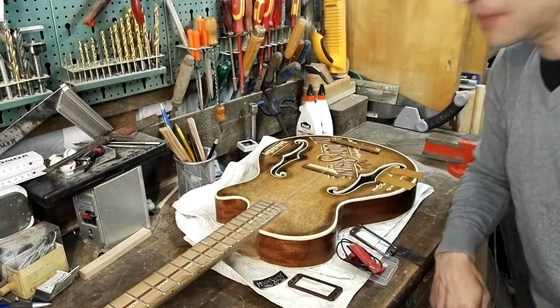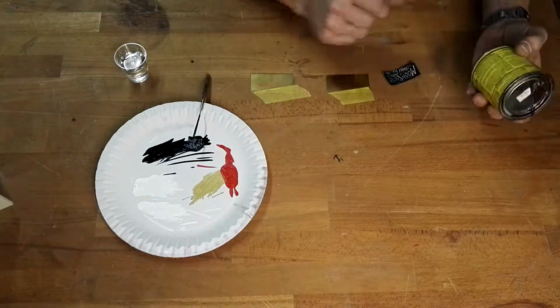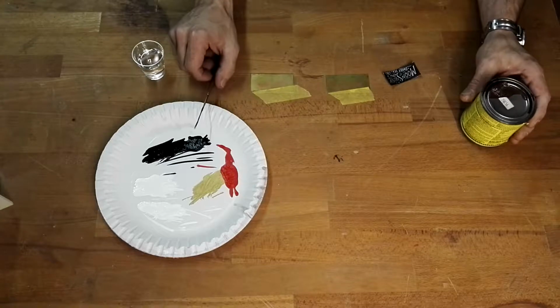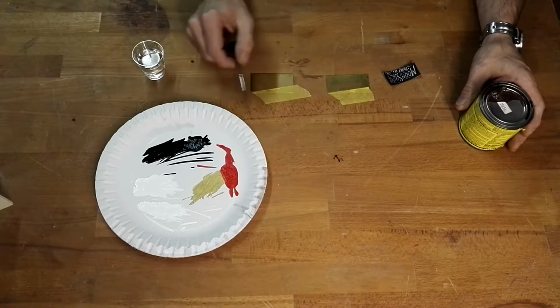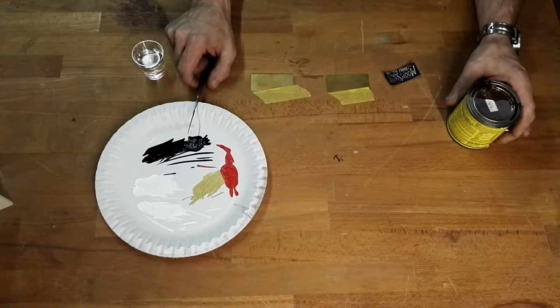Let's go. Okay, I have my color, in this case One Shot, and my favorite brush, and my thinner, and now I paint the MoonShine sign on this cover for the pickup. Let's go.